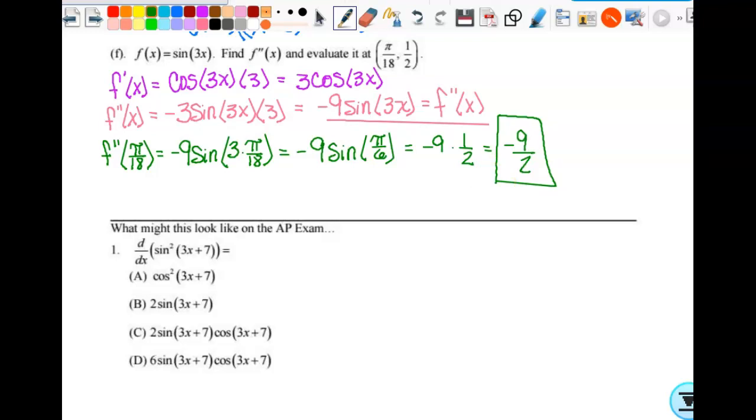By the way, check this out. Sine of 3x, sine of 3x, right? If I want to evaluate it at this point, well, if this is a point on this function, when x is pi 18ths, f of x has to be 1/2. So I already know that this part is 1/2, and I just have to multiply it by negative 9. That's another way to do that. Do you recognize it? Well, you had to find it, and then you could just substitute it in since they match. Yeah, so you could have skipped most of what was in green, but not the other stuff.